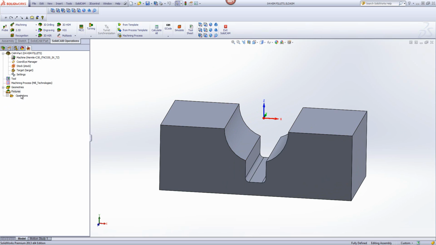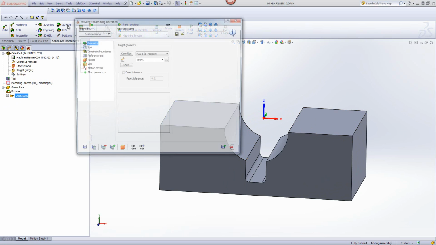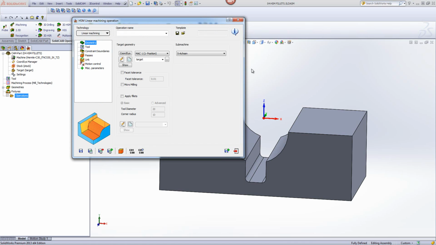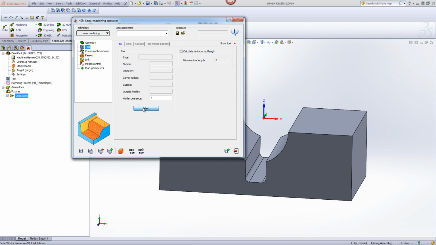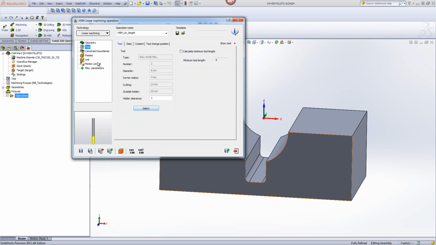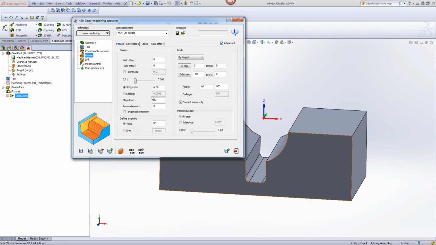Now, when I do a linear cut on this, I'll use, of course, the 3D HSM, use the option of linear machining, and I'll use my tool, and we'll also use my constraint boundaries and my passes, and I'll have my passes step over every millimeter.